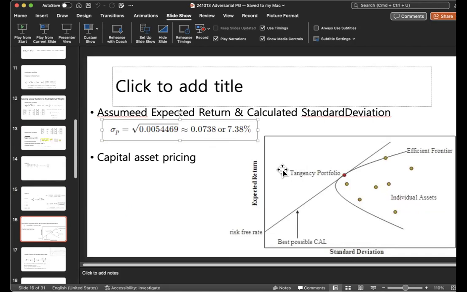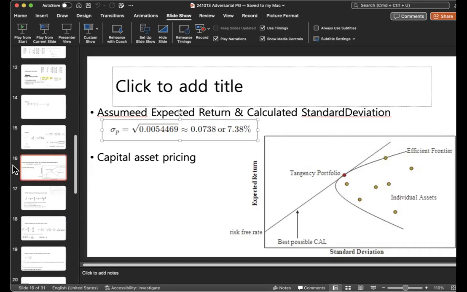Then we can also assume another expected return. If we calculate every standard deviation for our assumed expected returns, then we can get many points. Based on that, we can draw the tangent line, with which we can make the tangency portfolio. This was a very brief Markowitz portfolio explanation. If there's no question, I will go to the Kelly portfolio and go straight to transaction cost, which is what we are going to discuss today.